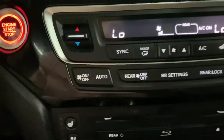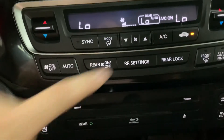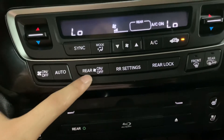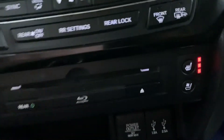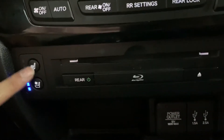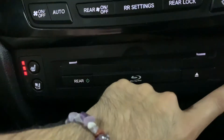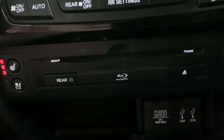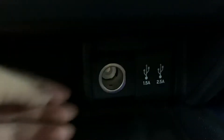Those are going to be your AC controls. Have your rear AC right here as well — you can access that too. Have heating and cooling for the front seats. Have your Blu-ray player right here — I'm going to switch those so you can see both cooling and heating are working fine. Got your power outlet right here with two USB ports.